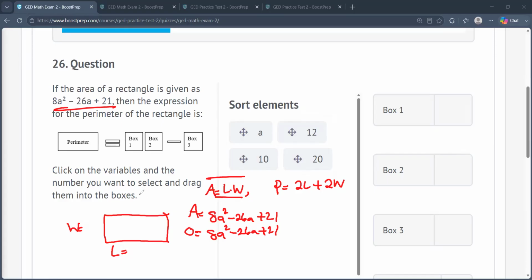You're going to do bottoms up, because the a value is 8. It's no longer 1. So how do you do bottoms up? You're going to rewrite it as a squared minus 26a, and then you multiply a by 21, which is 168. Then I'm going to factor this out using simple factoring. So I'm going to put an a here, an a there. And then what two numbers multiply to 168 and when added give you negative 26?